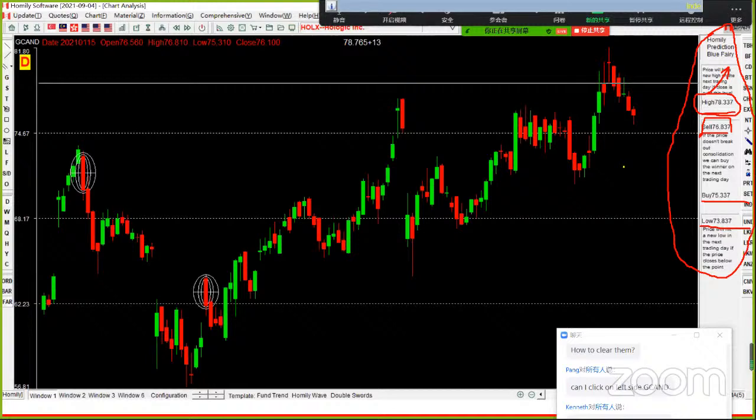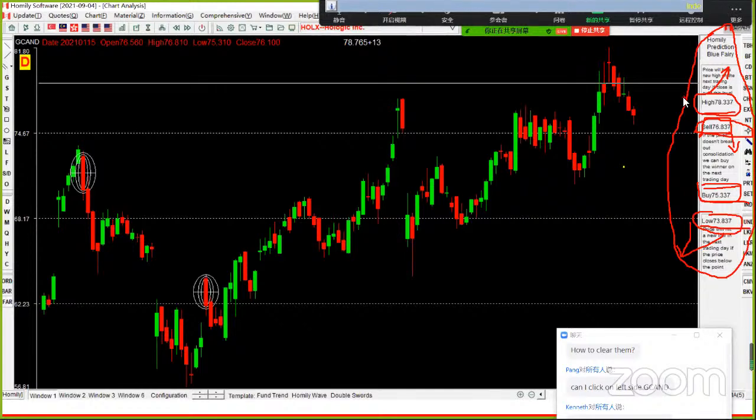Then if it touches this level and then turns down, then you should sell. That is why it asks you to sell. All right. So if it goes to this level, then you can buy, and if it falls below this level, then you need to sell. So the software is like an AI indicator. It's like an AI. So automatically, the software will work out the key levels for you to follow, at what price level that you should buy or sell.